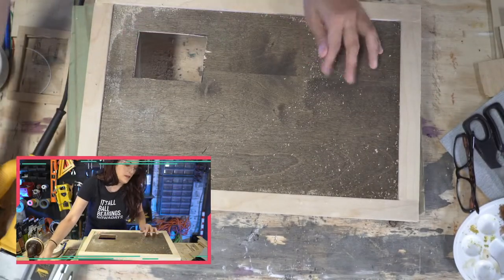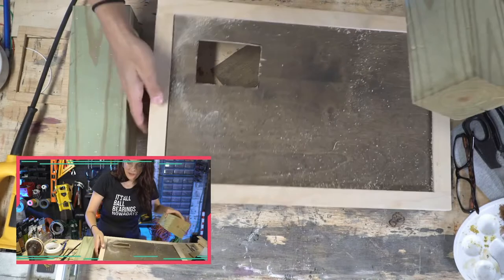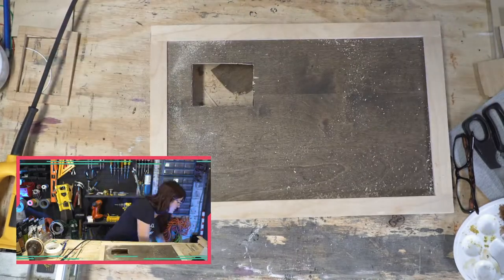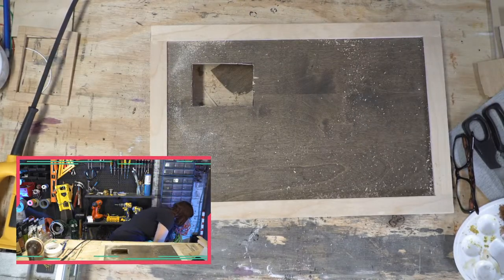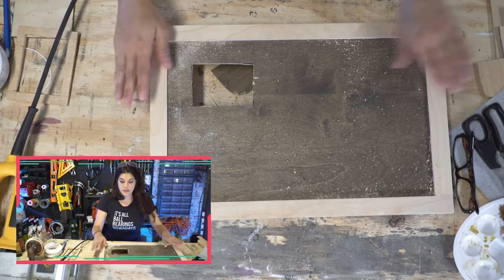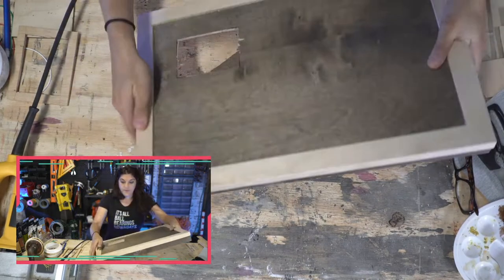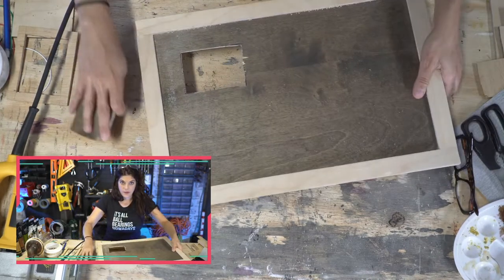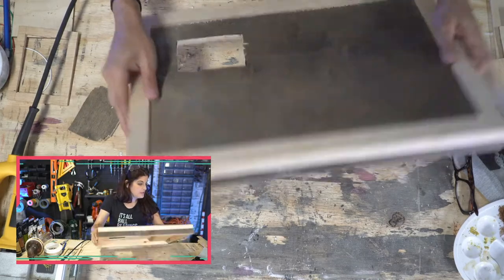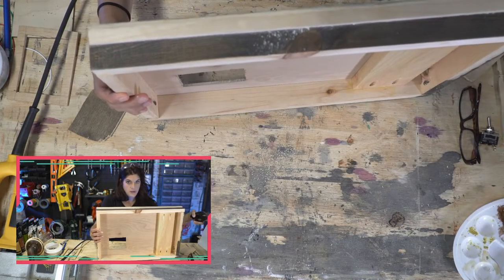All right, and we got our square. It's pretty enough. Good enough for what we got going on, because no one will see it. Let me hide my blocks here. So this is what we ended up with. Right there. And I'm going to flip it and use a little bit of sandpaper on it.